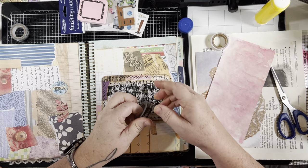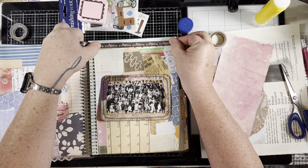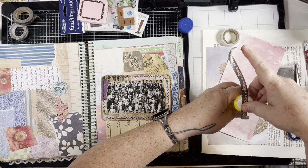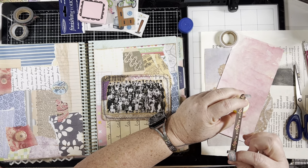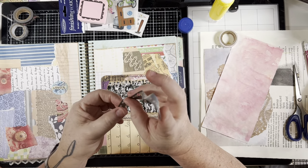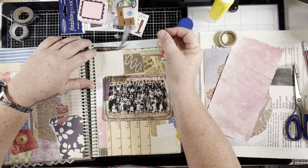and then the lace. Now, you guys know you have to use glue with your washi tape because it is like pretend tape. It's great, but it doesn't stick very long. Should I do that one up there and the lace in the middle, or the flowers in the middle and the lace on top? Okay, talk myself right on into that.